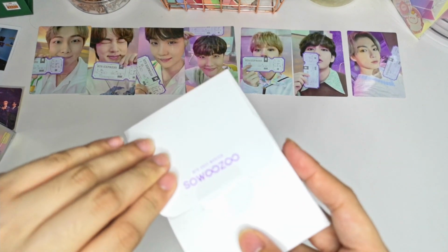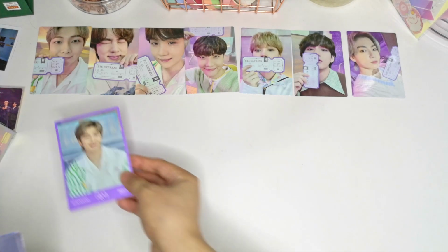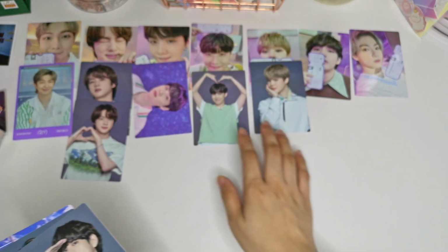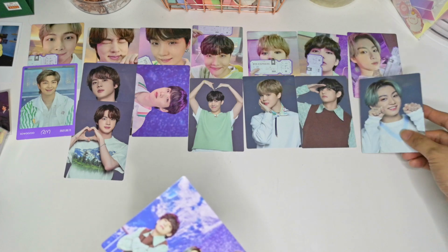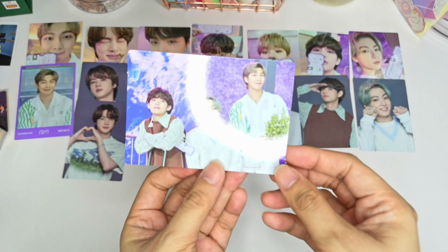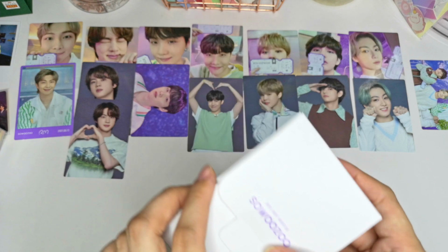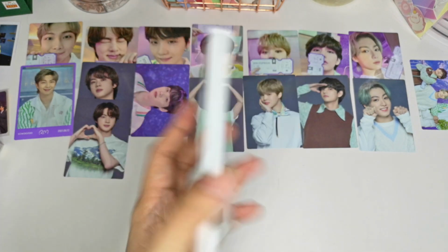Open our first random set. Let's see what we got. Got Namjoon. Got Jin. Ooh, another Jin. Yoongi. Hobi. Oh, we have all members. I watched some, they had duplicates. Unit PC. This is 1 of 8. Huh, where am I gonna put this? Here, in the meantime. Okay, wow. First set, we got all of them. Okay, next one. Oh, I forgot, this is what it looks like at the back.